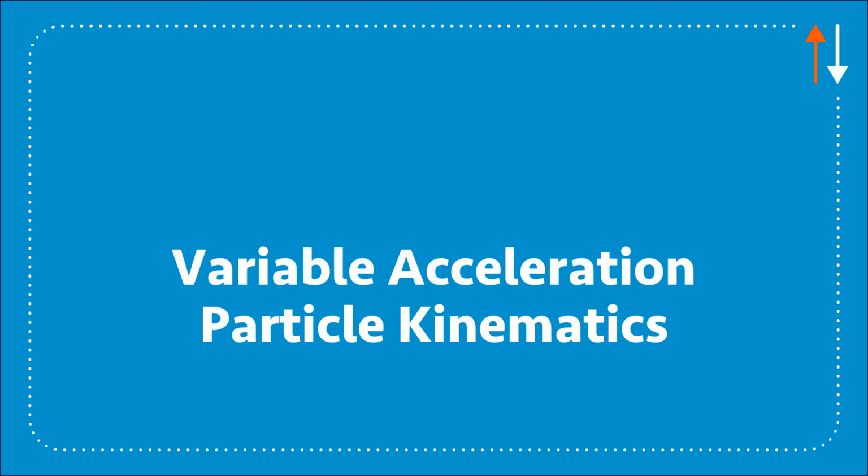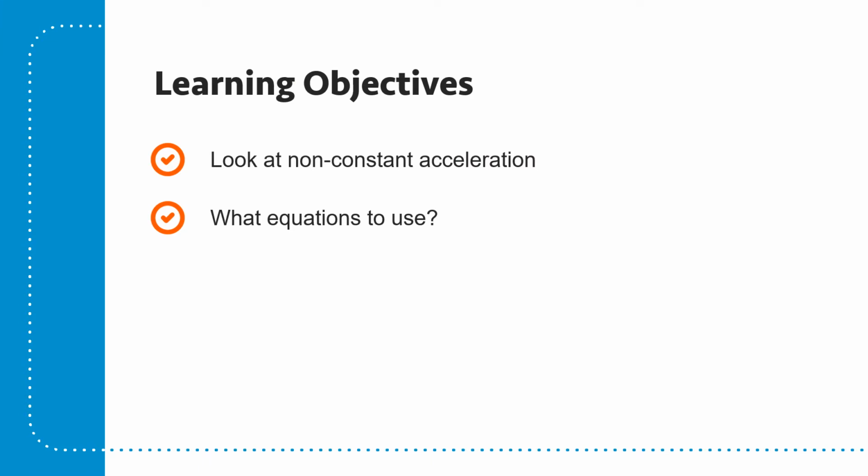One of the challenges with this first part of the course is dealing with the idea of variable acceleration. Often for most of the course, you don't see that. We have a constant acceleration, say, a constant acceleration of g, gravitational acceleration or something of that nature. And what I want to do today is look at non-constant acceleration and how those affect the equations that we use.